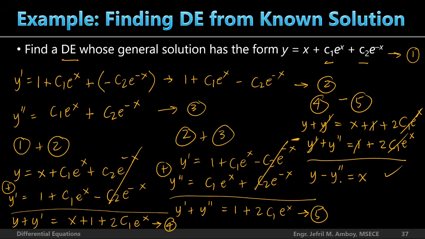Okay, so what will be left is this equation, which is the differential equation that we are looking for. So, the proper way of writing a differential equation is to arrange them in order of decreasing derivatives. So, let's move this to the other side and put it first because it is the highest derivative. So, y double prime minus y and then plus x equals 0. So, this is now the required differential equation.